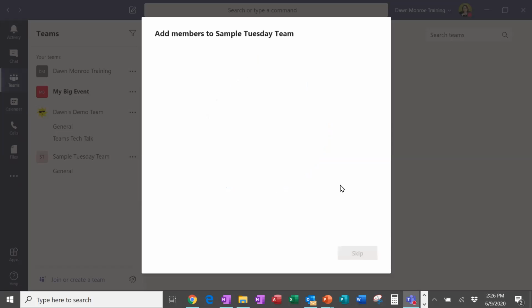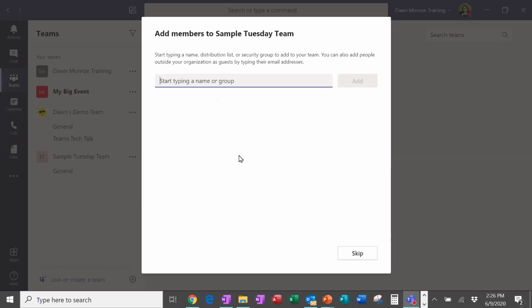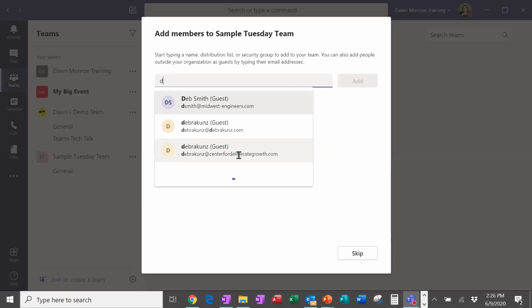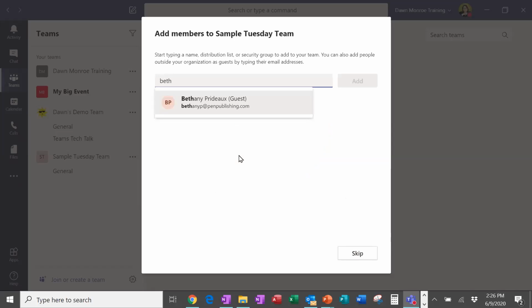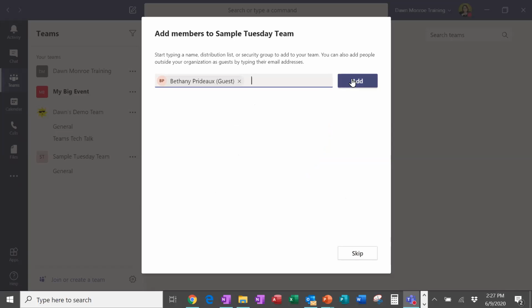And here I'm ready to go. And I can start typing people's email addresses. As I do that, I'm going to see them populate as I type them. So let's just start typing. Let's just do one of my group next door. Okay, so there is somebody that I can invite to the team, and so I can just type them in and then add them to the team. They'll get notified that they've been invited to the team. Okay, or you can skip this and come back to it later.